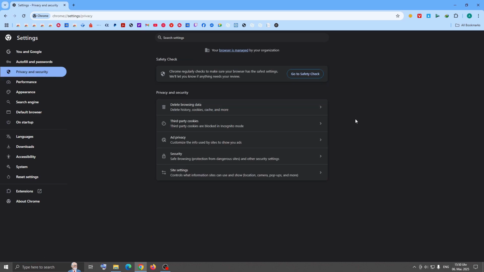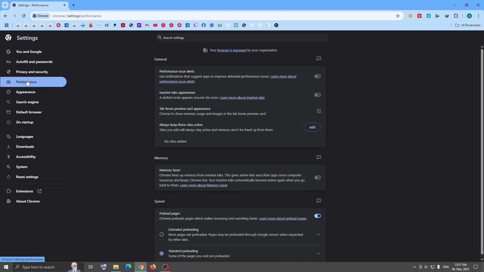In the next part, guys, here is the security or privacy section where you can, for example, delete any history or any cookies. Each website has its own specific cookies. You can delete them, and you can erase all the security or information that you've put on your account or on your Google Chrome browser.